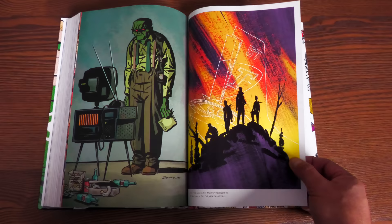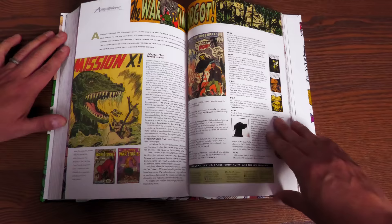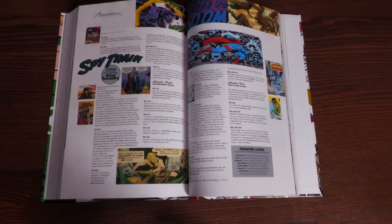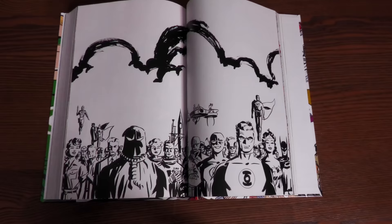Let's take a look at some of the extras. We have the cover gallery for the six-issue limited series and variant covers. There are also annotations — I love that they're included here, telling you where each of the ideas for these issues came from. So far, this same content has been collected in the Absolute format as well.